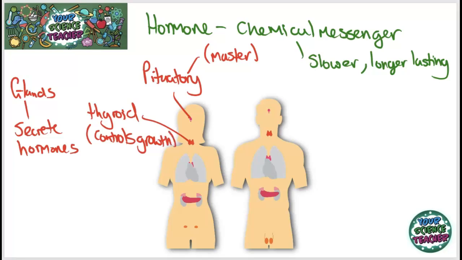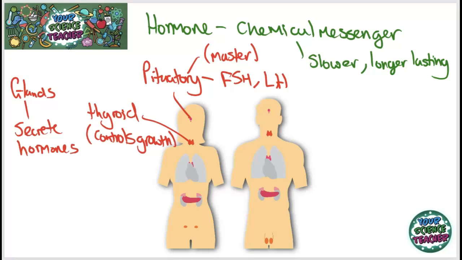In the pituitary glands of females, they also produce a lot of FSH and LH, which are important in the menstrual cycle. I know the menstrual cycle is one of them things which it says is not going to be assessed in this paper, so I'm not going to go into them in more detail.